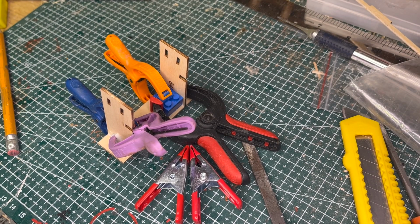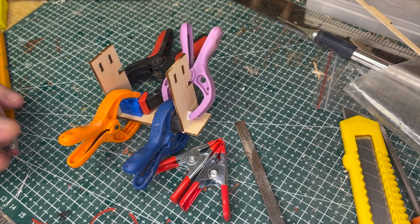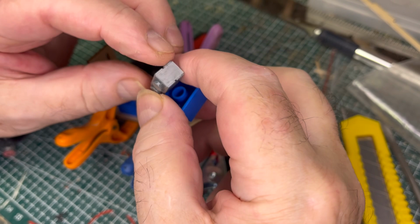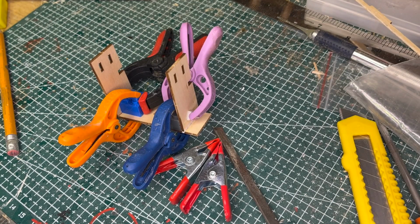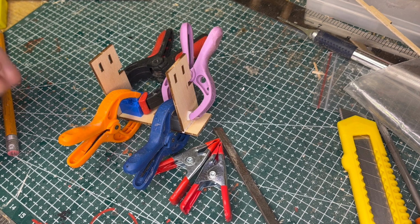There we go, all secured up, using my trusty Lego bricks. If I haven't told you before, I use Lego bricks to get the 90 degrees in small spaces. I've got quite a selection of different size Lego bricks. You can buy them for about a cent each. And if you don't know it, the 90 degrees is always accurate in every direction. So if you can get a little Lego brick in, you can get your 90 degrees. You don't need to have a set square all the time, or a 90 degree triangle, whatever. So let that set up and we'll come back to it.